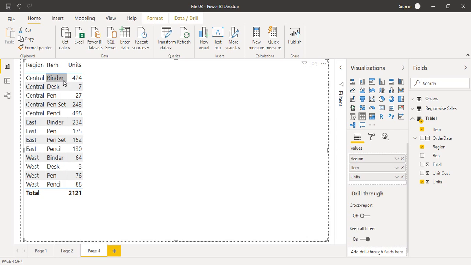Now if I just try to sort this table on the basis of the item itself, I've got these three separate entries for binder, 2 for desk, 3 for pens, and so on. So there are separate entries for the same product, that is, separate rows have been taken. Now my concern here is, suppose I want to show how many total binders were sold regardless of the region. I cannot make that out. I have to just manually calculate this sum, and then I would be able to tell how many total binders were sold.